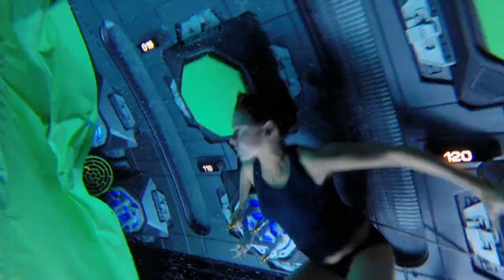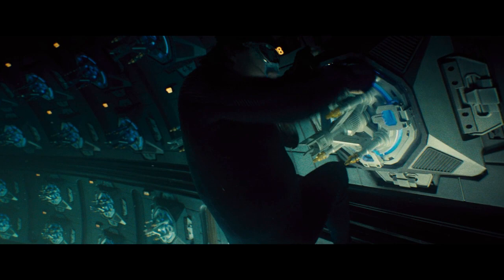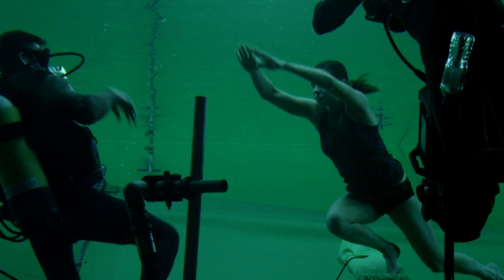Rebecca's getting into the water. I am underwater, strapped onto things, and for some reason I actually didn't question it — I just do it. When Tom does something, I can do it. That's my motivation. It's a very claustrophobic, tense feeling when you realize they're trapped in this completely contained unit underwater. There's no way out. It's not only life-threatening, but it's exhausting. And he's doing it simply because he loves the idea that when this is eventually put into the movie, the audience will be holding their breath because he's holding his. There's no way we ever could have pulled off that sequence without Rebecca and Tom having done the training and made that physical commitment.